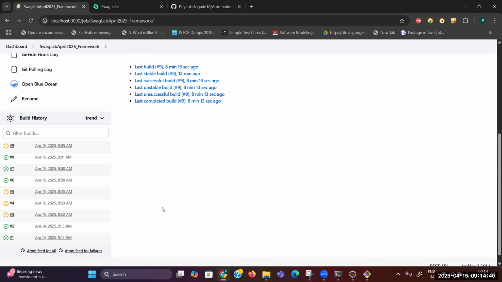As soon as it is 9:15, let's check whether it is triggering the job or not. If I add the spotlight, you can see here, I'm looking for the timer. Is it 9:15? Yeah, can you see 9:15 is there?